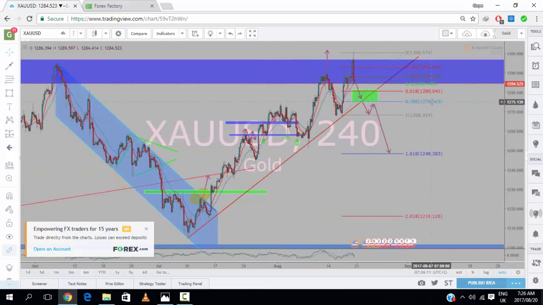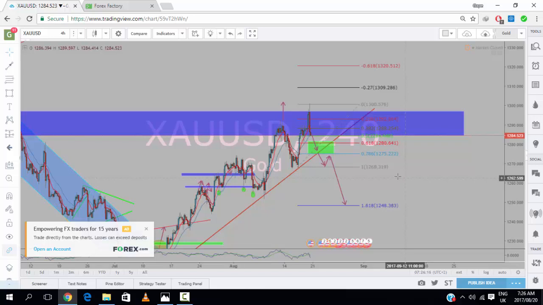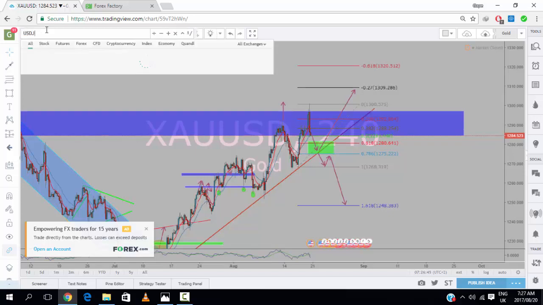But also again, depending on the DXY, the dollar index, if we still stay above this trend line, then we're going up. I agree with that. But only time will tell us. So let's wait for Monday to play out, so it can give us a clear direction. Okay. Then go to USD JPY.